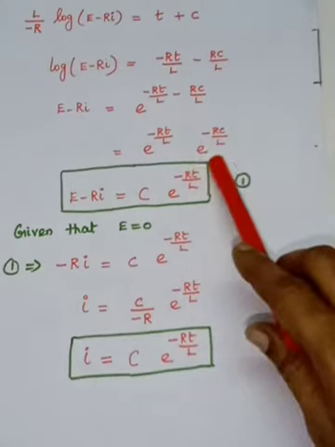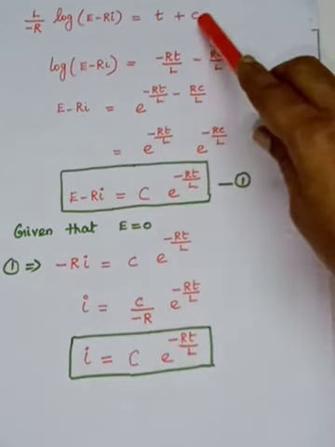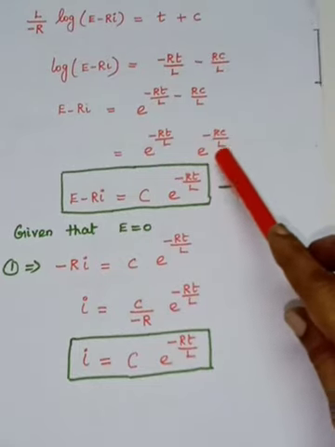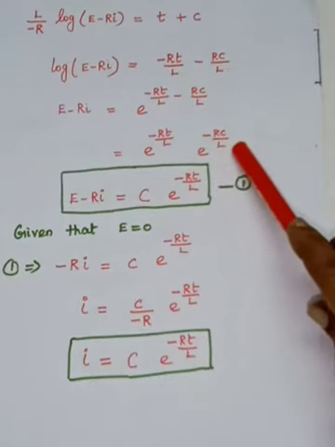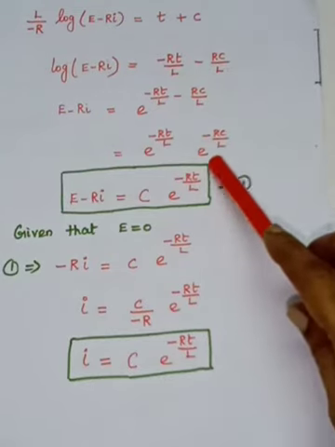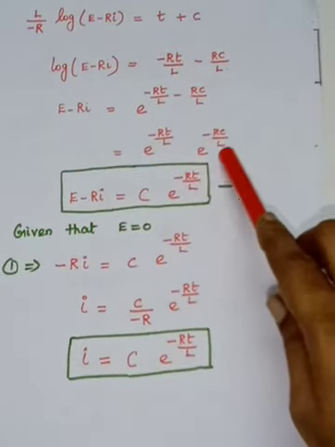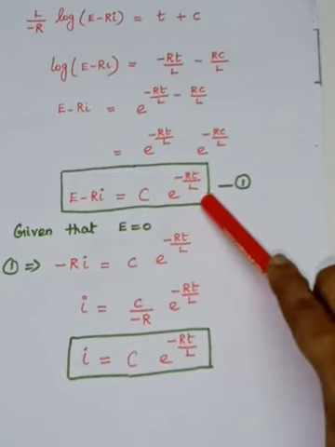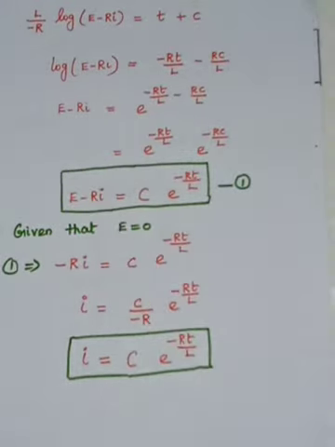You look at this, Rc is a constant. Here c is the constant of integration. R is a resistance and L is the coefficient of inductance, and c, everything is a constant. So the whole term can be taken as C. So it is C e power minus Rt by L, that is equal to E minus Ri. So we got some expression in terms of i and t.